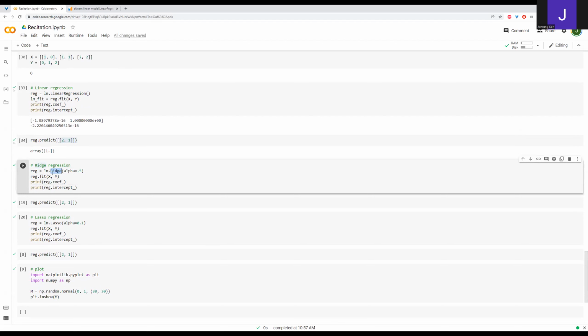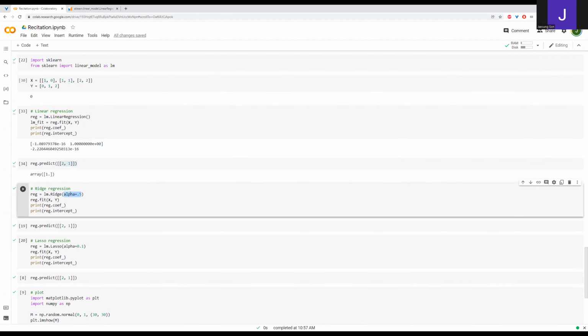Right, so you just have to call upon the ridge function from the LM library. And then for ridge, we have to specify a specific tuning parameter. Remember in homework 5, in a lot of the questions, you have this tuning parameter that Professor Shi asked you to specify.